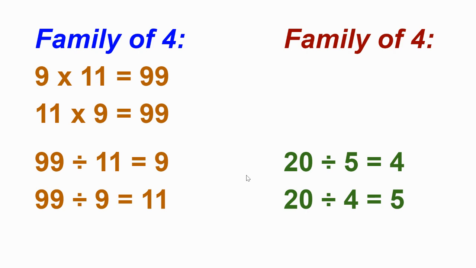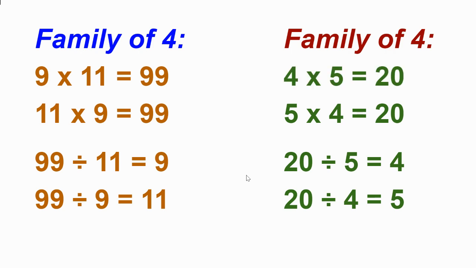Well, as soon as we see that, we can see that our 2 numbers that are multiplying have to be the 4 and the 5. So we see right here, 5 times 4 is 20. And then we can, of course, reverse those. 4 times 5 equals 20. So from any one you get 4. Those are the fact families.